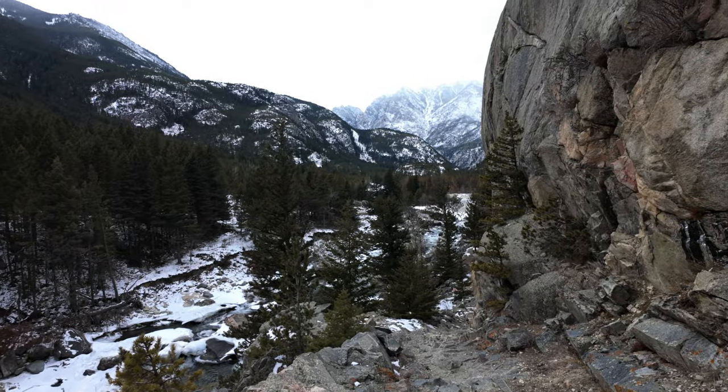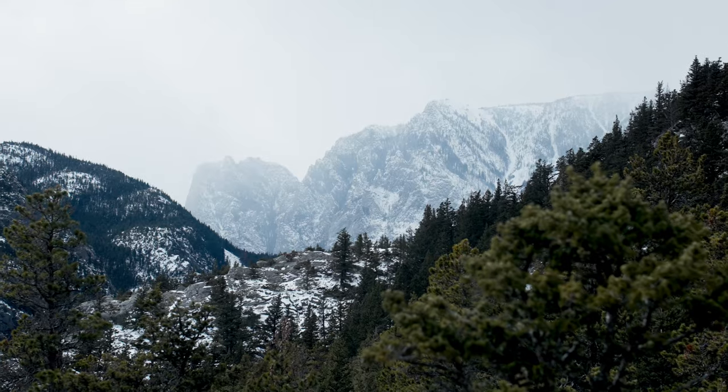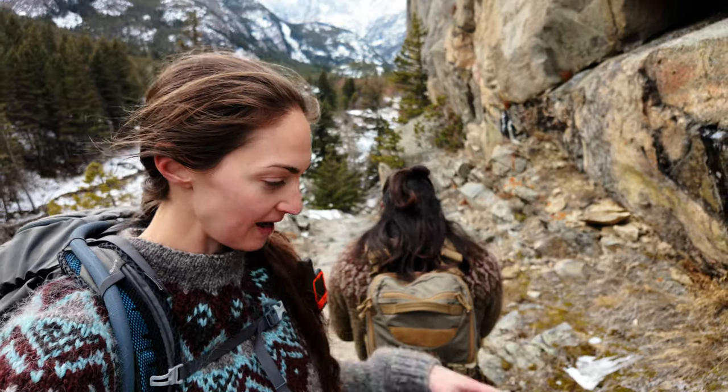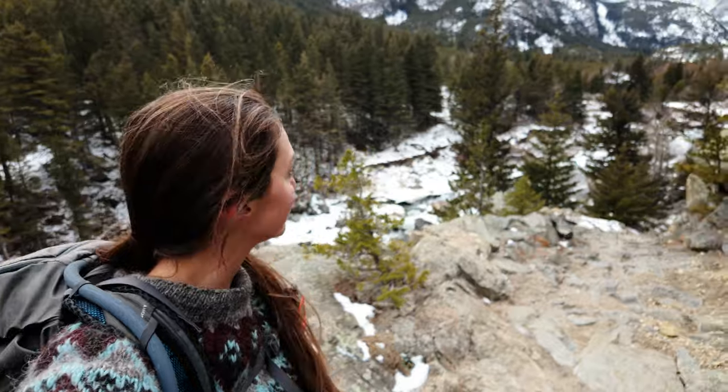I'm so happy to be out here. It's just exactly what I needed today. Just a little de-stress in nature. Some exercise. Sunshine. It is just so incredible. I love it up here. And the fact that there's just hardly any snow makes this hike very relaxing and quite chill and easy, I guess. So, wow. If I said wow enough. Wow.